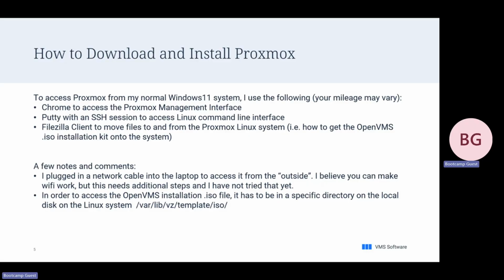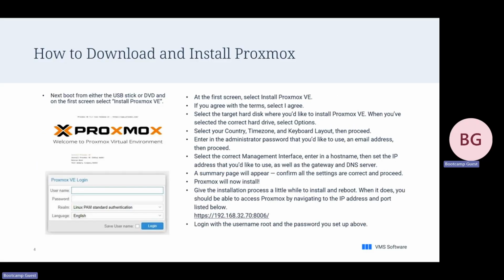Like here, when I booted, I chose 192.168.32.70, which was the address of my hypervisor Linux. If I do SSH to that, I get the normal Linux prompt and I can do whatever. The default port, I mean, with SSH that would be 22. But if you use port 8006, you get the GUI.